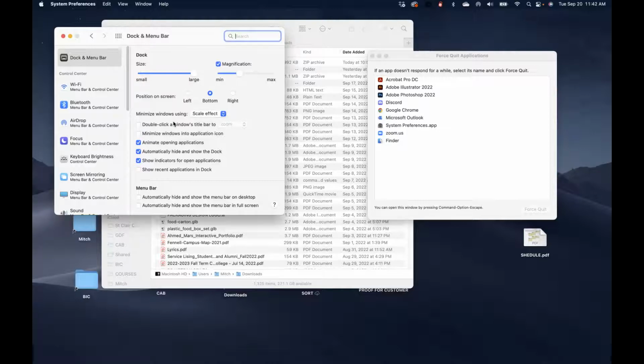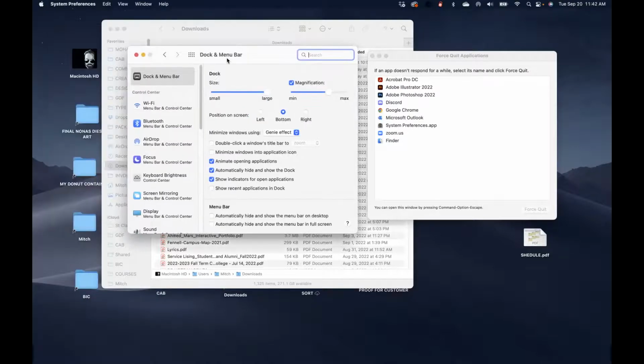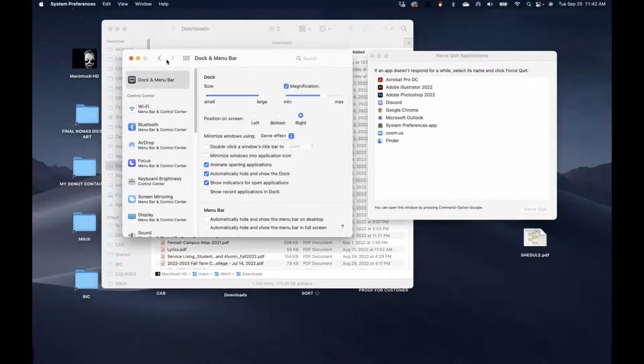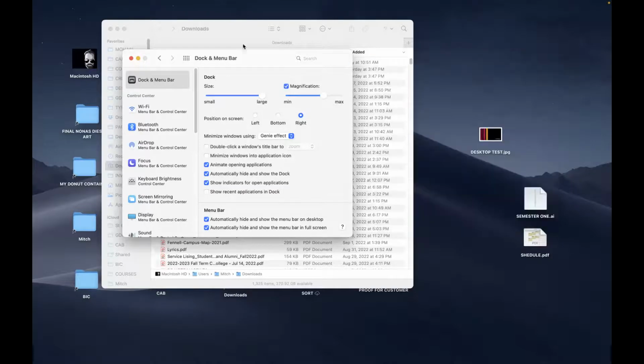Minimize window application icons. Shoot, isn't that funny? I changed the screen and then this stuff kind of gets all wacky on me. Really important though, this Genie menu bar, because this allows us to go through and adjust the overall preferences and how these automatically hide and show. Now the menu bar, check this out. If you want to utilize full screen, you can hide and show the top, and you can hide and show the bottom. Mine is just gone because, for some reason, as mentioned, if you typically hover over the top, it will do that.